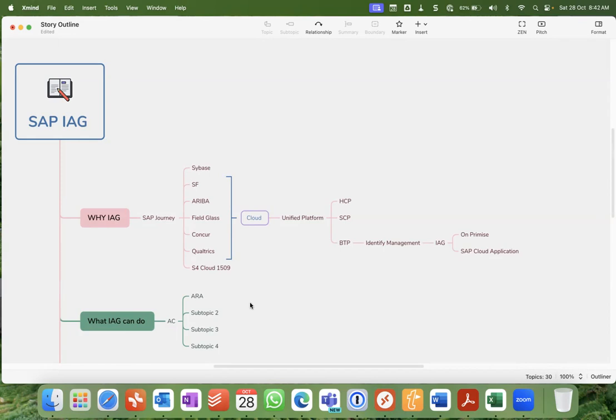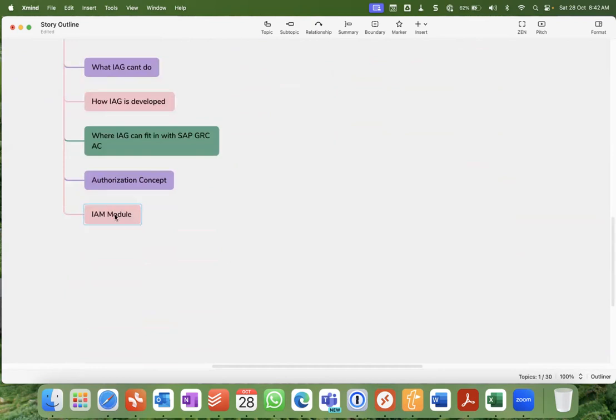And from now onwards, I will be using some keywords. May not be useful for this particular session because I am trying to give an introduction, but I'm carefully using those terminologies because we are not discussing SAP GRC access control, or SAP's on-premise application. We are speaking about a cloud application. So in a cloud application, we should always carefully use those words, which are not applicable for an on-premise application. One thing I was just telling is about identity management. Again, I'm going to come to the topic when I come over here.